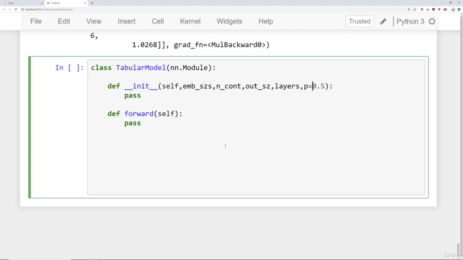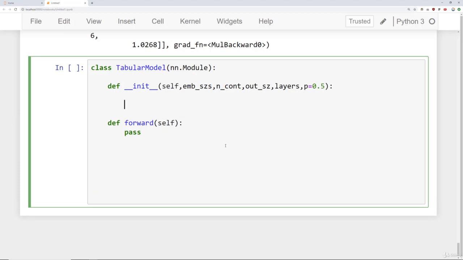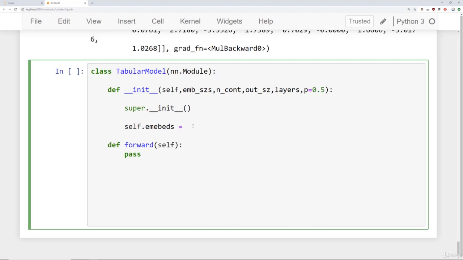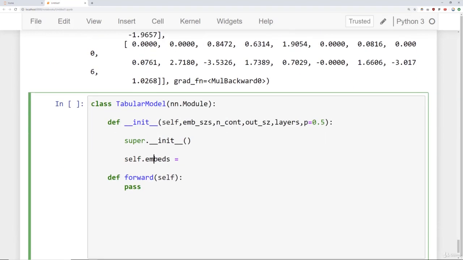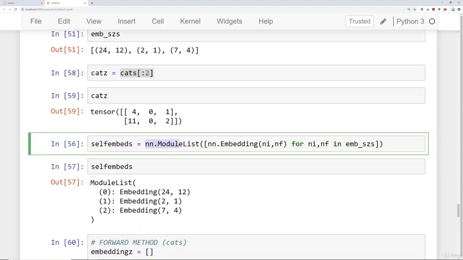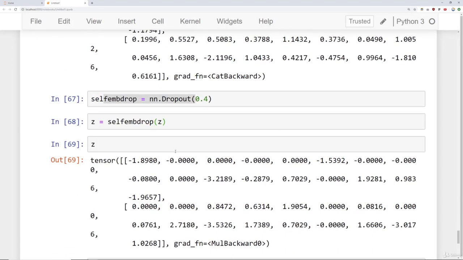And let's make that equals. Okay, so we don't need that pass anymore since we're actually going to do it. We'll go ahead and instantiate the inherited class with this super command that we did last time. And then we set up self embeds is equal to, and I'm just going to use the exact same code I showed above. Whoops, let's make sure that's embeds. So this exact same code I showed above here, where we had this little NN module list. So I'm doing the exact same thing that we just went through.